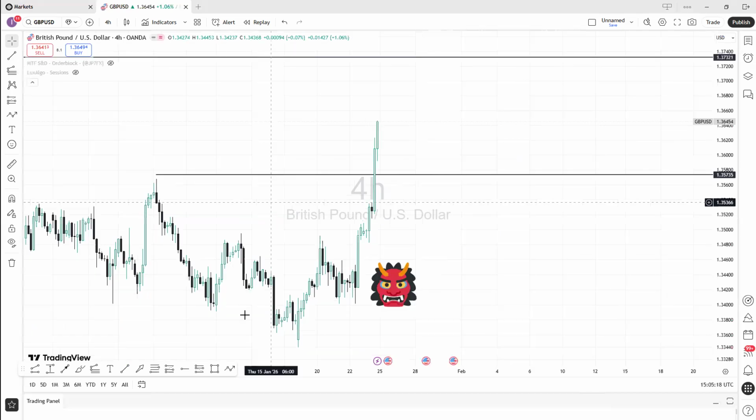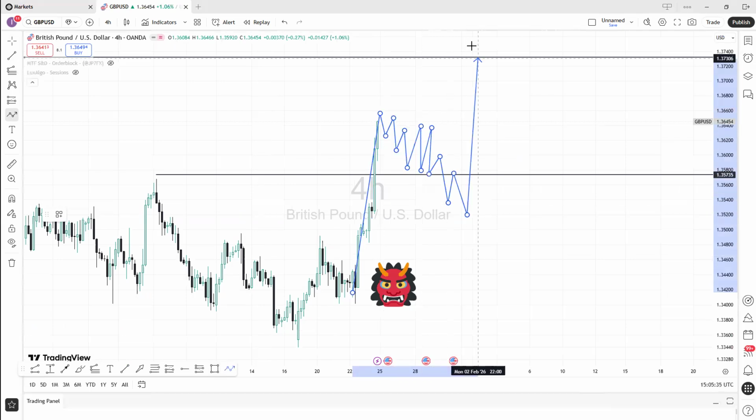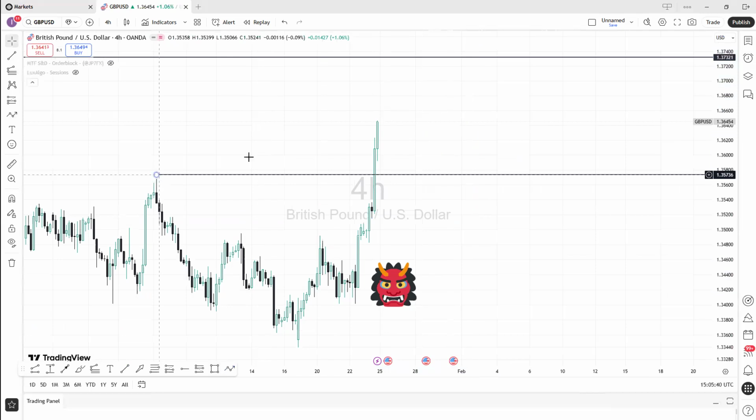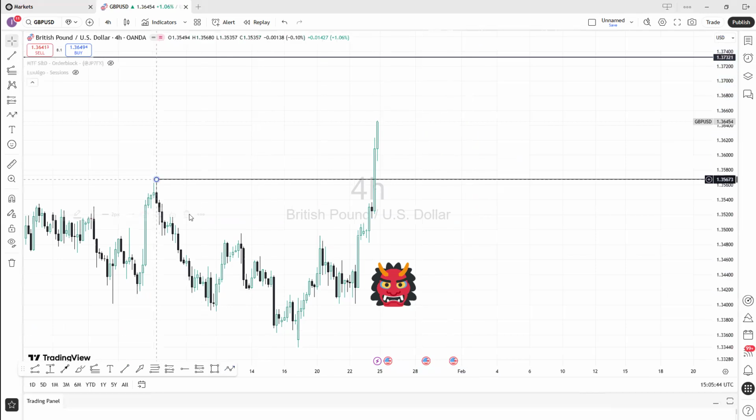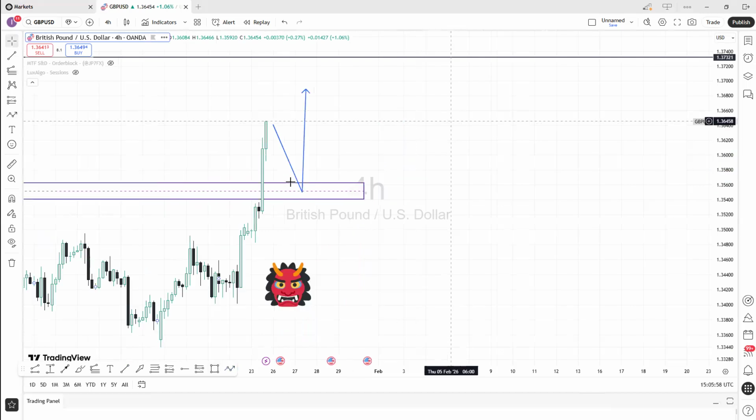So you have to understand the phase of the market, okay? The phase of market structure. After that impulsive move last week, expect next week to experience consolidation or a corrective move, and then later we'll get another impulsive move. For now, we do not have any clear entry points, but we have that breaker block over here on the 4-hour time frame. If we reach a retracement to that area, then you can pick a buy from here. But for now, there is no clear entry.